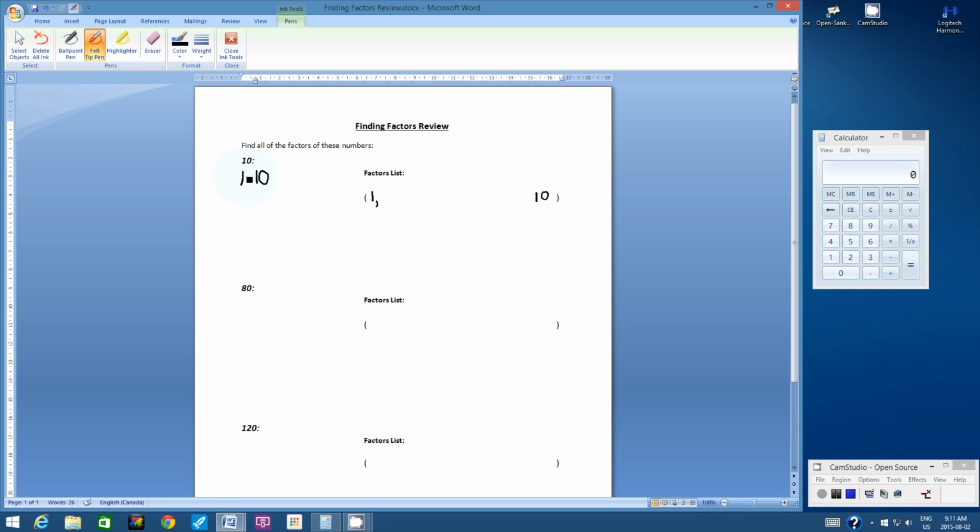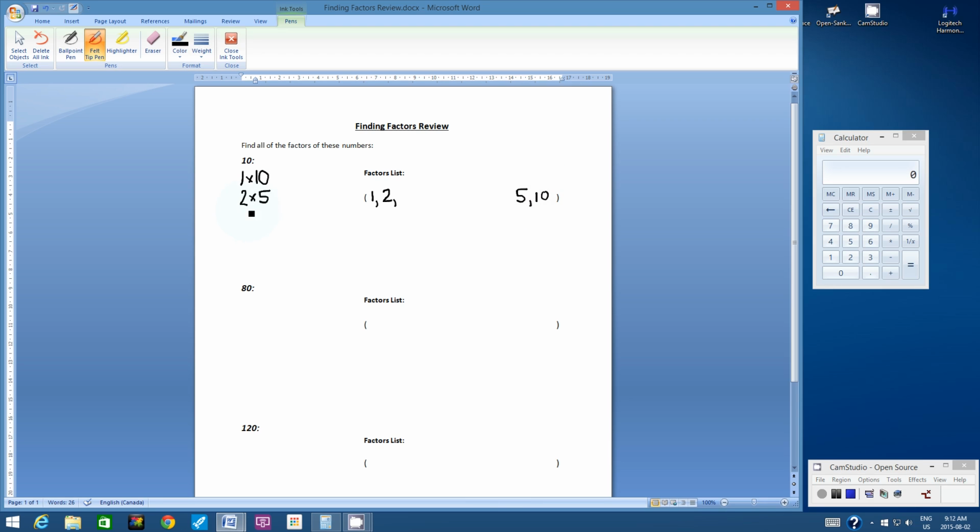All right, so what other numbers divide into 10? Well, the next number after 1 is 2. If we use our divisibility rules, we know that 10 is an even number, so we know that 2 has to divide into 10. So we have 2 times, and then what is 2 times what equals 10? 2 times 5. Okay, so now we've got our next set of factors. Let's add that to our factors list. So 2 comes next in ascending order, and then 5 is way over here, before 10 in ascending order.